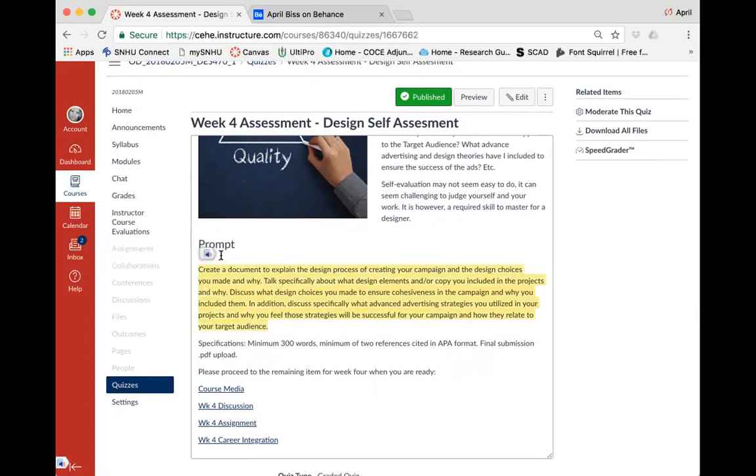Now, here's a really good idea. You might want to use this same assessment, the same wording that you're going to write for this, in your design proposal. Remember I showed you that in that PDF that I showed you, the template? You can use that same wording that you have for here in your design proposal.